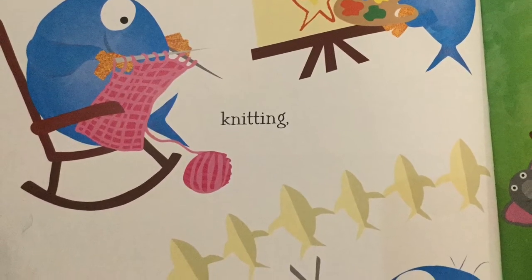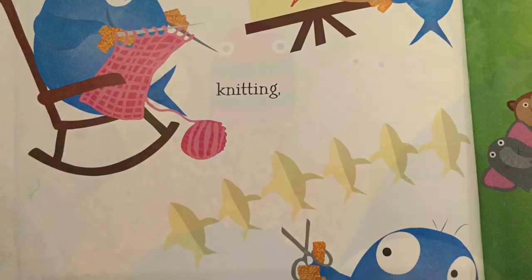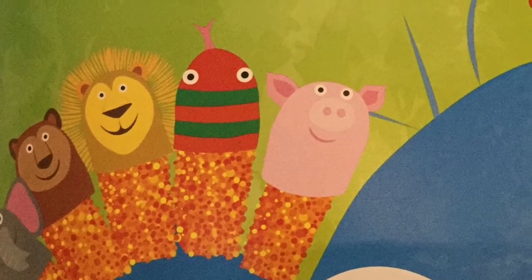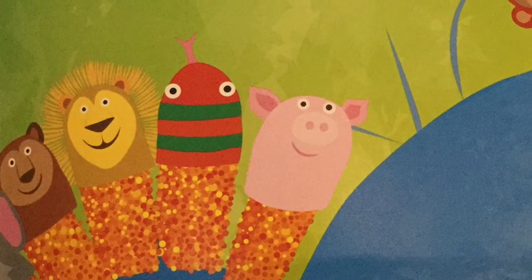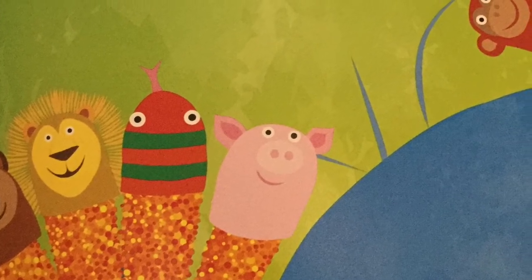Then cutting, you can see he's made what looks a bit like a paper chain down there. That's very cool. And then finger puppets. Look at all the different finger puppets. He has a little elephant. I think that's a brown bear. He has a lion with a big yellow mane.